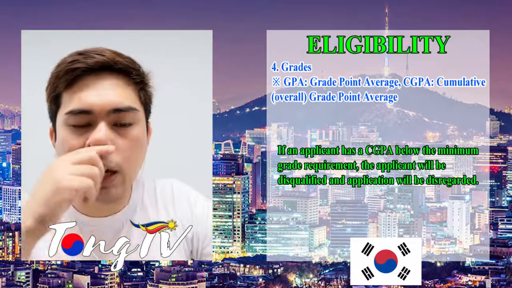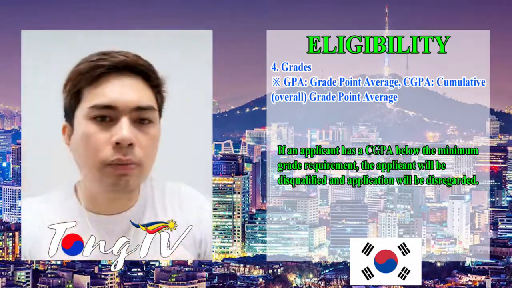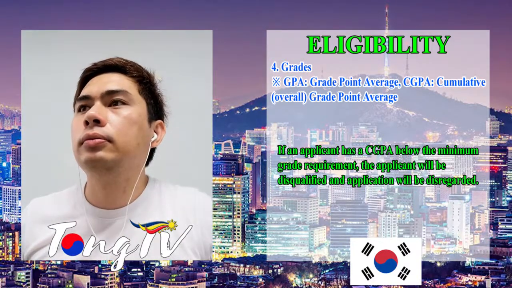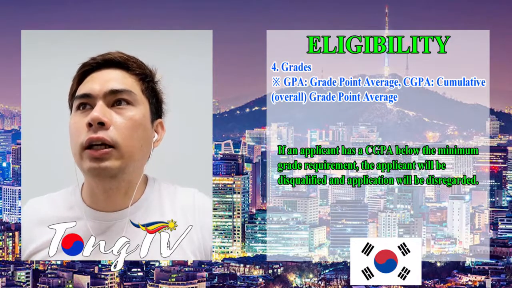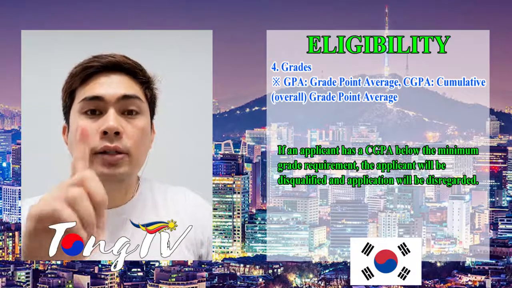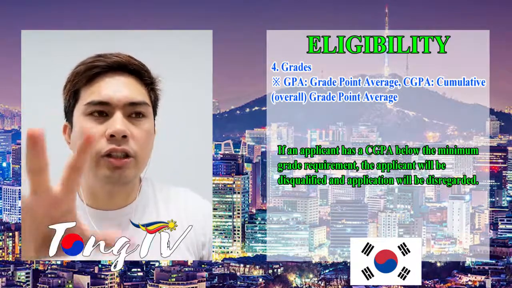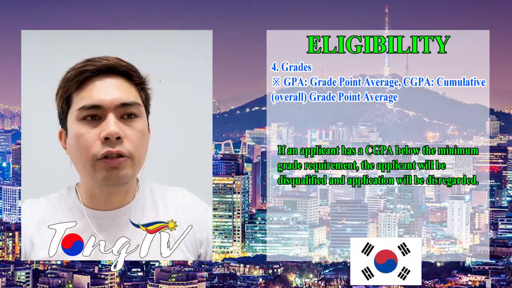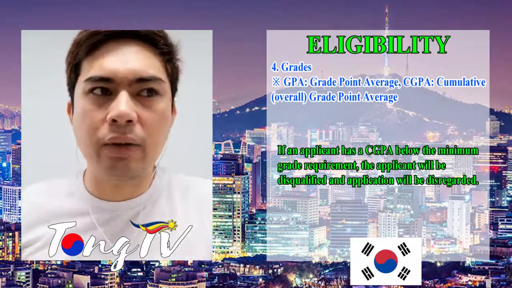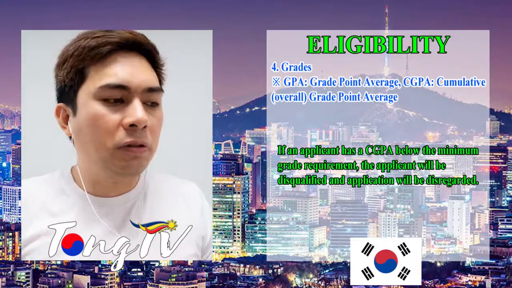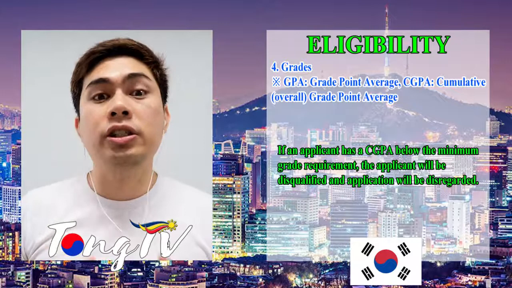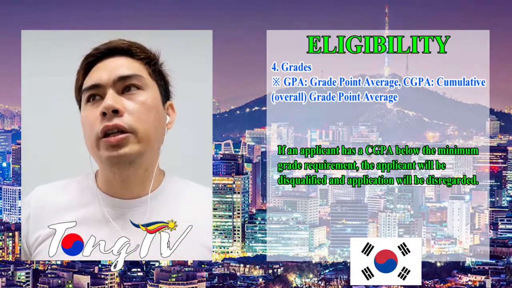So again, when you say CGPA, it is your overall grade from your first year up to your last semester in your senior year. It doesn't mean that, for example, in one subject you got 75% or rather 70, but in most of your courses you got 100. It's okay because we're talking about GPA and CGPA, the average. So don't worry if you got 70 or 75. Sometimes in your minors or some of your majors you had a problem and got a lower grade, but your grades in other subjects can save you because we're talking about CGPA. As long as your overall grade is 80%, you're good.